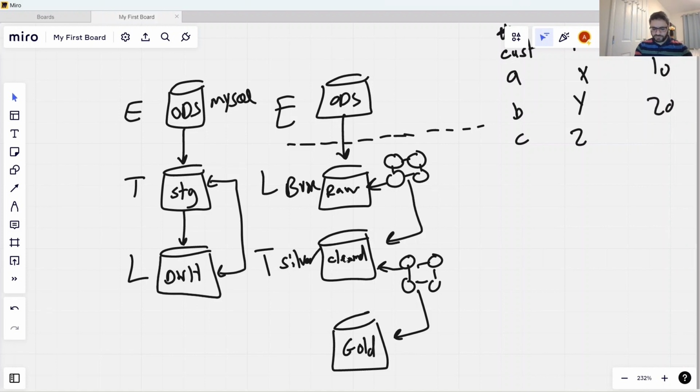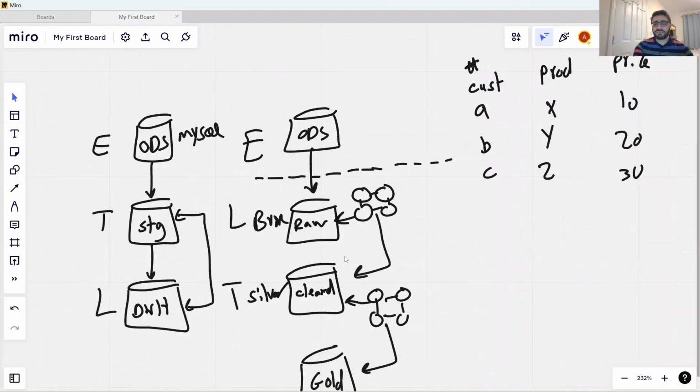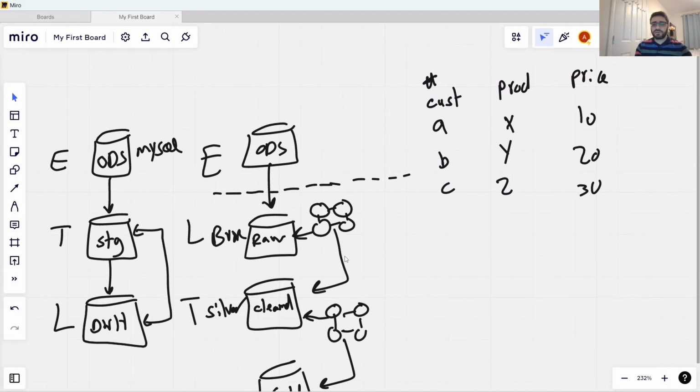Just a simple table here. Now, let me add a customer D, and this product is null, bad data, and the price is, I don't know, 50.